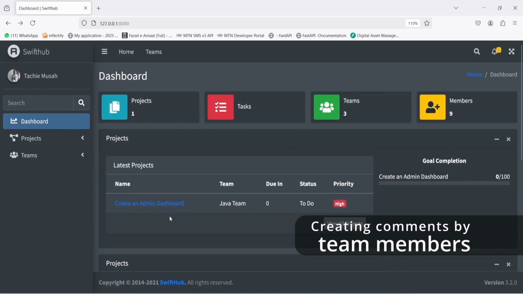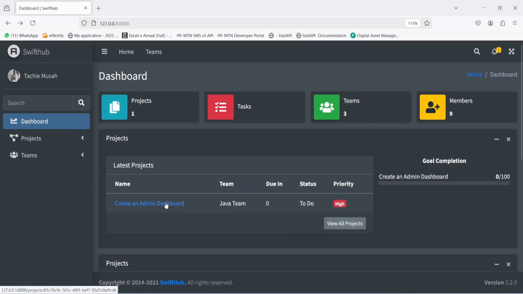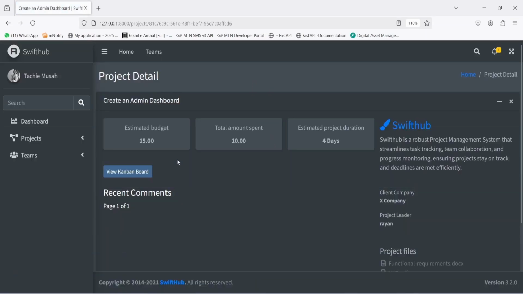So now I'm on the dashboard and I just want to click on this project. So that actually takes me to the project detail view. What we're going to be doing on the project detail view is to give the users, the team members, the ability to make comments right here on the project detail instead of making comments in the admin. But before we even go ahead and do that, I just first of all want to display all the comments we have on this particular project or on each project. So we want to get the total number of comments here.